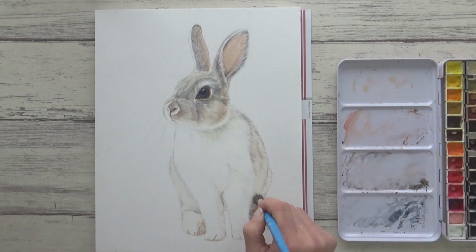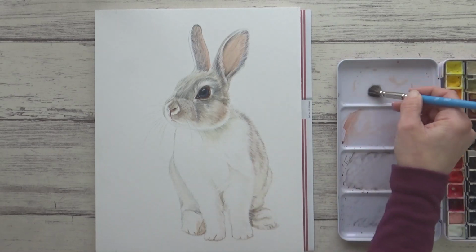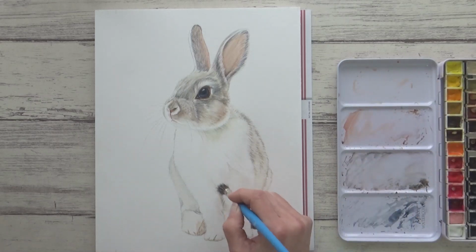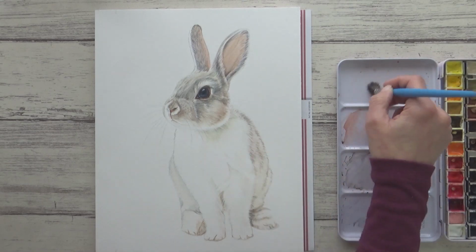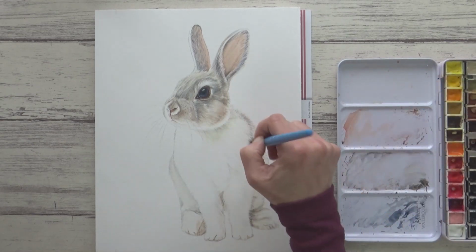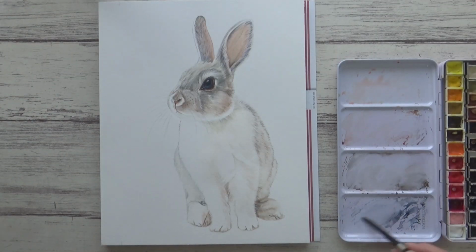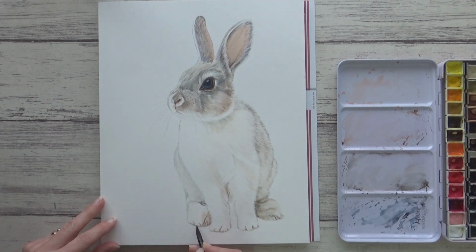Having added these layers to the face, there's just a few more things I want to do. The first is to add a bit more depth and interest to the white fur on the rabbit's chest. So it's back to more dry brushing with some buff titanium watercolour. I also finish off the details on the feet, and paint the suggestion of some shadow underneath the rabbit with Payne's Blue Grey.